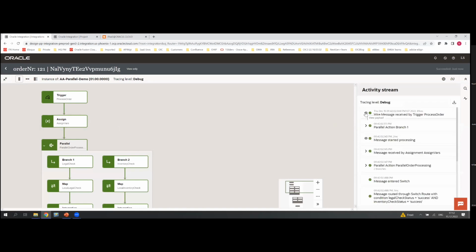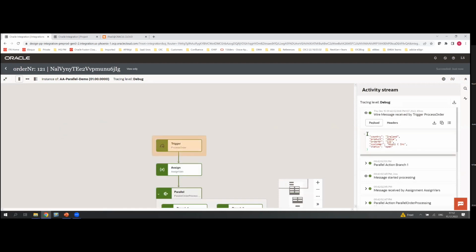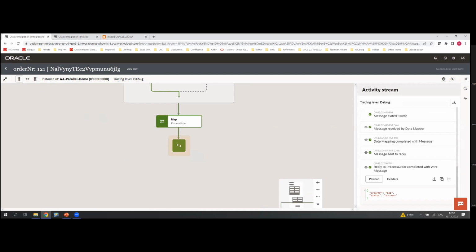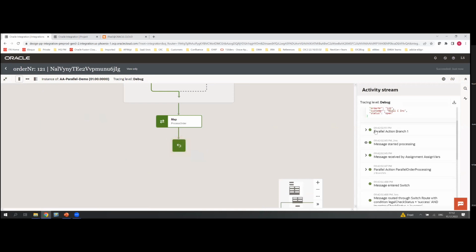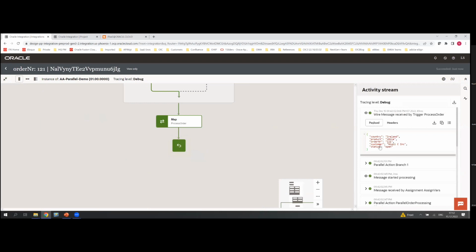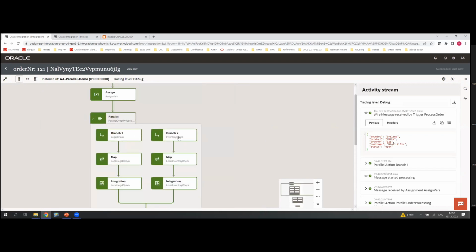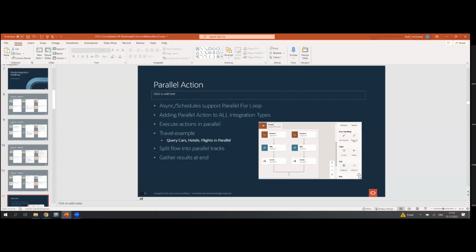Now, again, just going back on some things I've shown in other webcasts as well, you can now see the native JSON payload that kicked off this integration. You can see exactly what we're sending back from that as JSON as well. So the intermediate format is XML, but of course, the input and output for many of these will be in JSON. But that's just showing you the parallel processing, a simple example of that. So now I'm just going back into my PowerPoint.